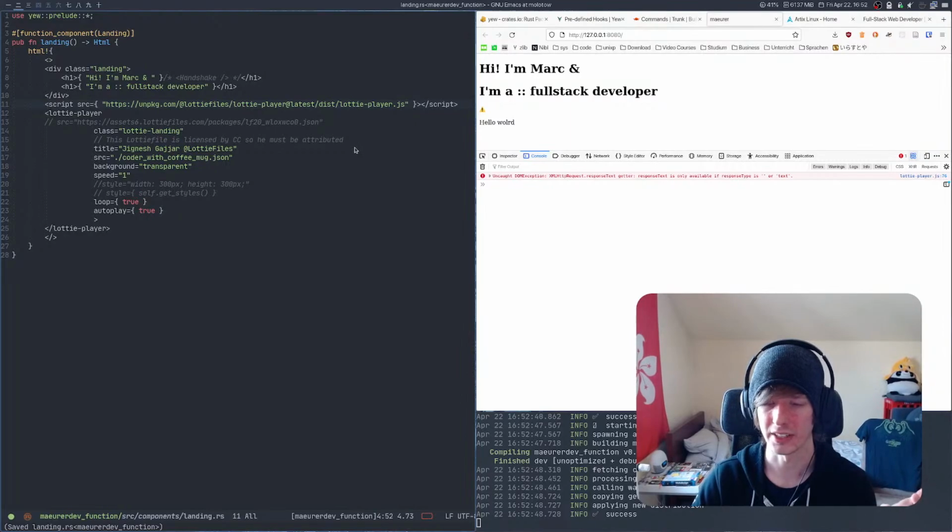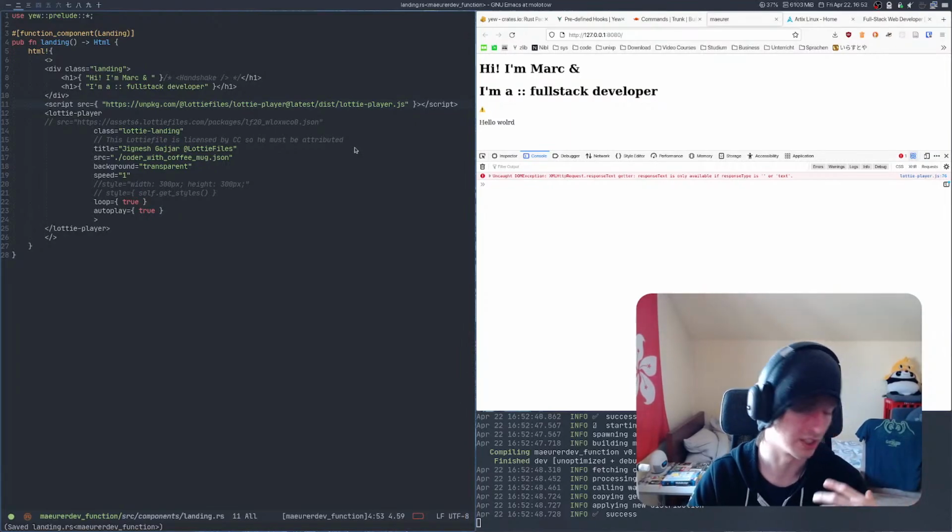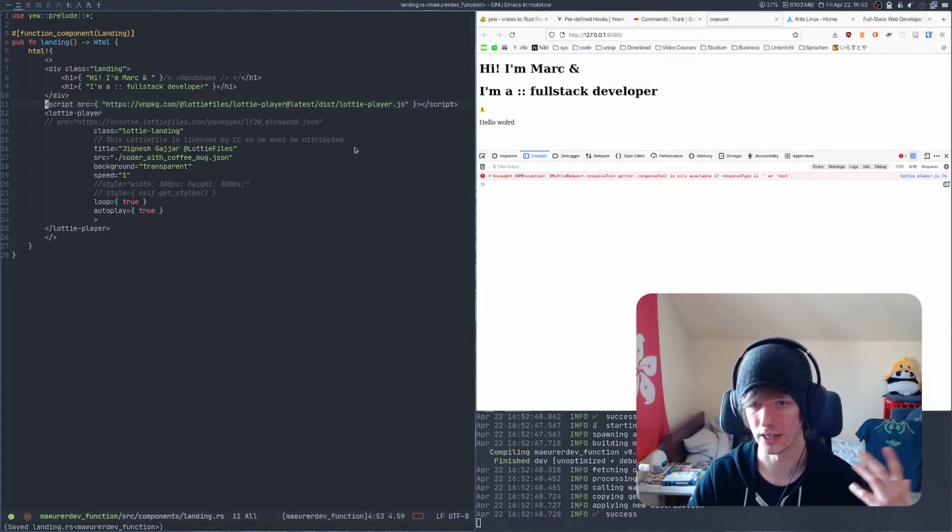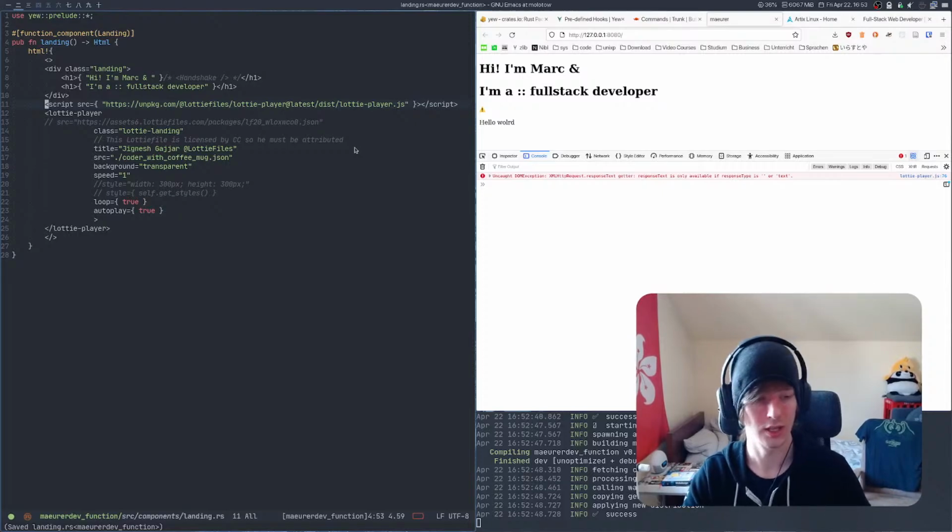make the navigation. I think the navigation is more interesting because it has more logic. We need states. We need to consume the context, which is way more interesting than having to deal with Lottie and why it doesn't work.